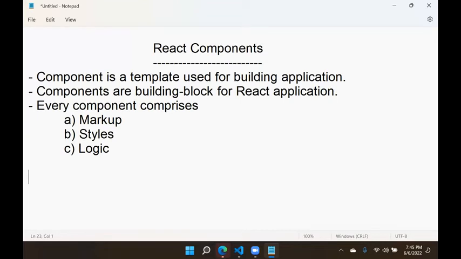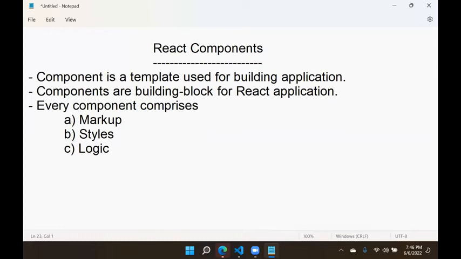So React.js applications are built with components. Technically, components are everywhere. Even in JavaScript we have components.